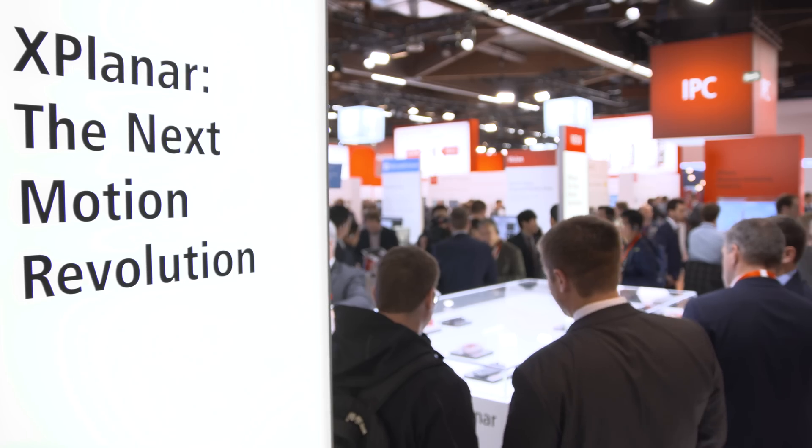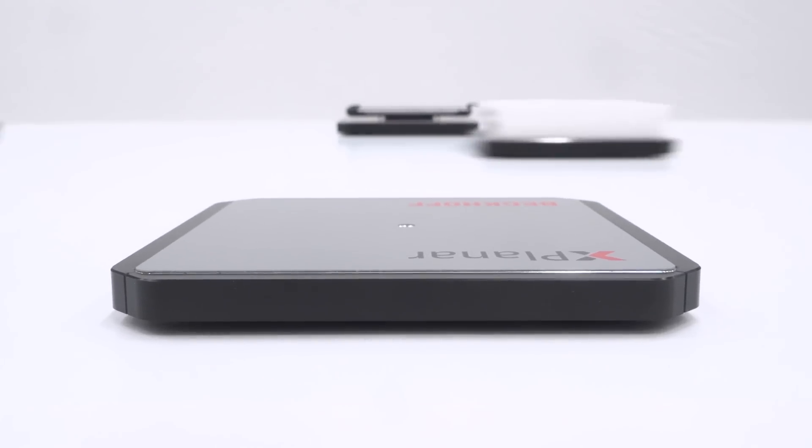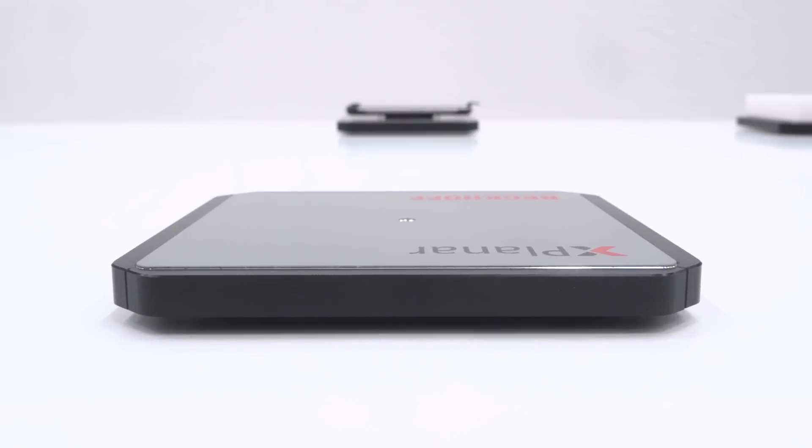As a new drive technology, the X-Planer system is a special trade show highlight. With the XPS system we have a one-dimension product transport system, but with the X-Planer system we now have a two-dimension transport system. It is also slightly three-dimensional because we can lift the mover and turn it a little bit, making us very flexible to move products inside a machine from one workstation to another.